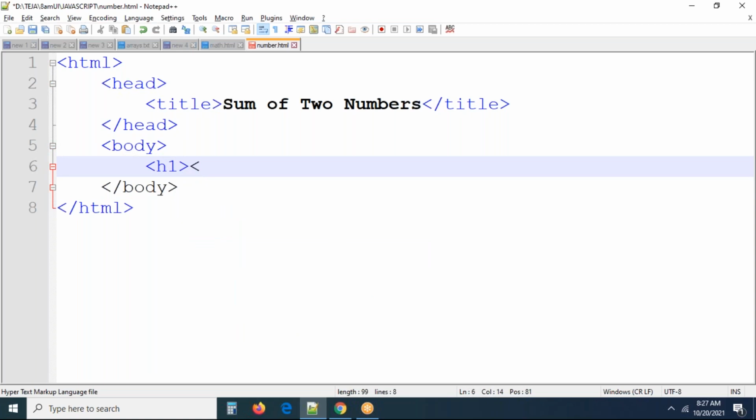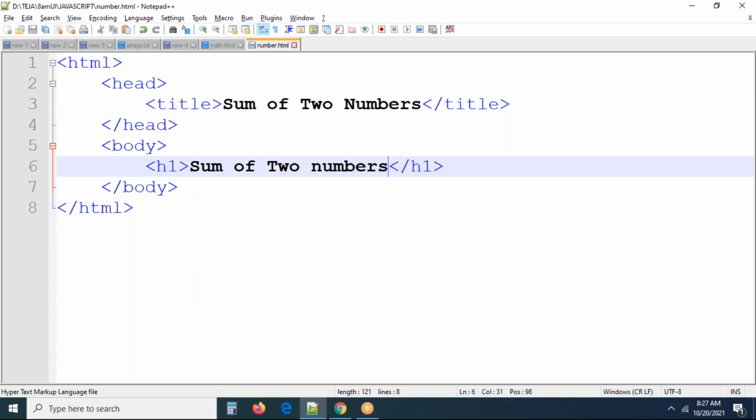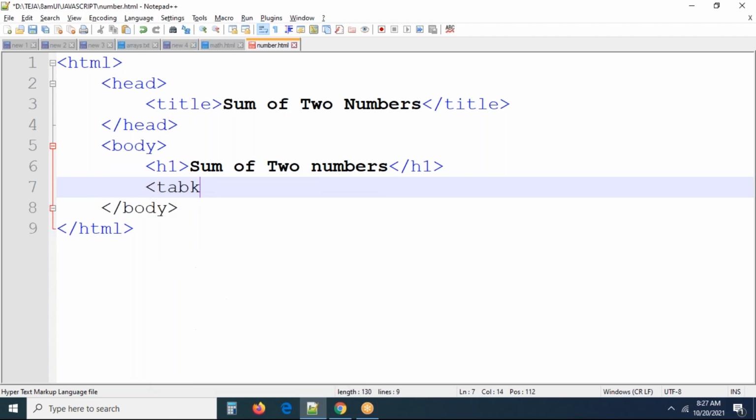Let me take this h1 tag open, h1 tag close. Sum of two numbers. This is going to be a table. I'm just taking a table to make the fields properly aligned.